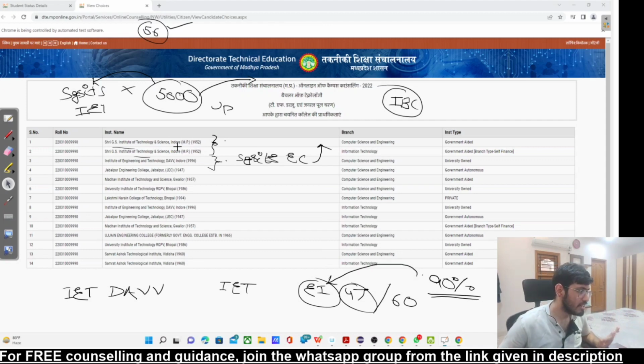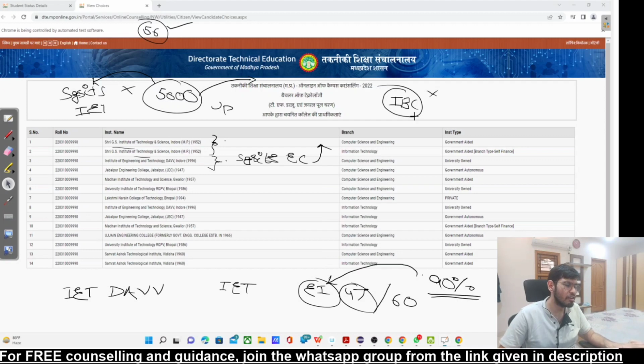Now that's the thing I made clear, and you can just fill JEC Jabalpur like this. After that, I think I am clear with the order and what all you can do. For other colleges, you can also apply the same strategy. Just reserve a seat, like we have to enter a branch in the middle so that at least we are going to get that particular college. Okay, that's the strategy. This is not a correct form filling order, that you are only filling CS and IT branches. You have to fill EC also, so that it can be upgraded in internal branch change. For other colleges like JEC, MITS or UIT, internal branch change does not play a great role.